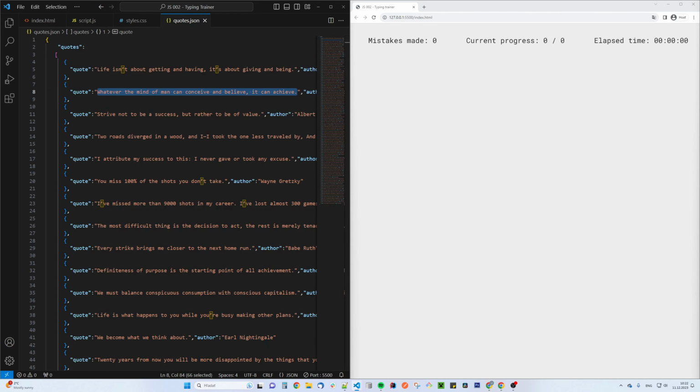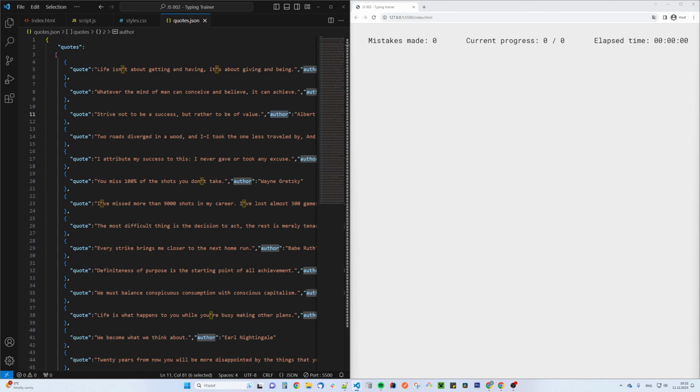The file itself is one JSON object that contains a single property called quotes. This property contains an array of objects, where each object is a quote with two properties: quote and author. We do not really care about the author.